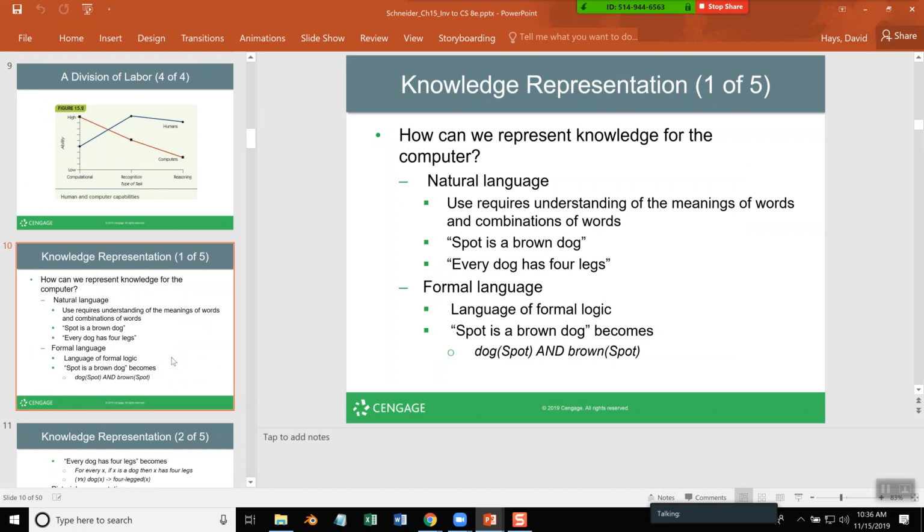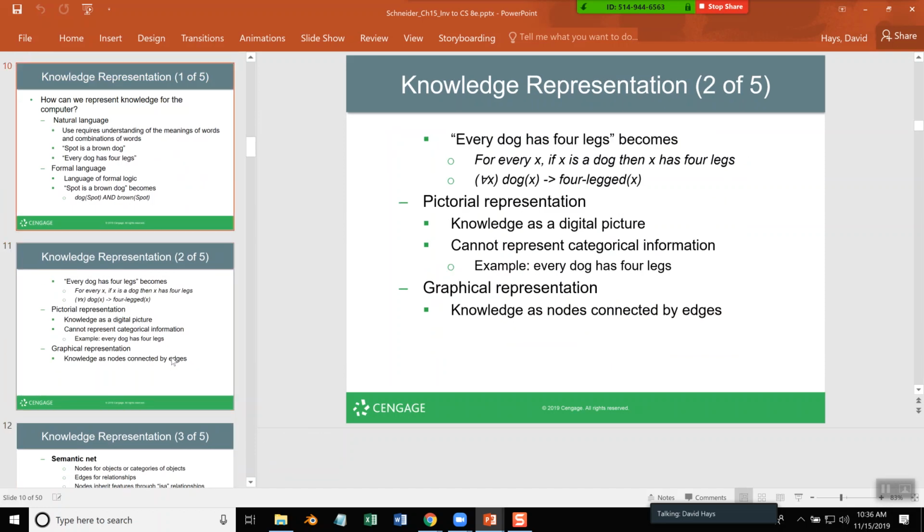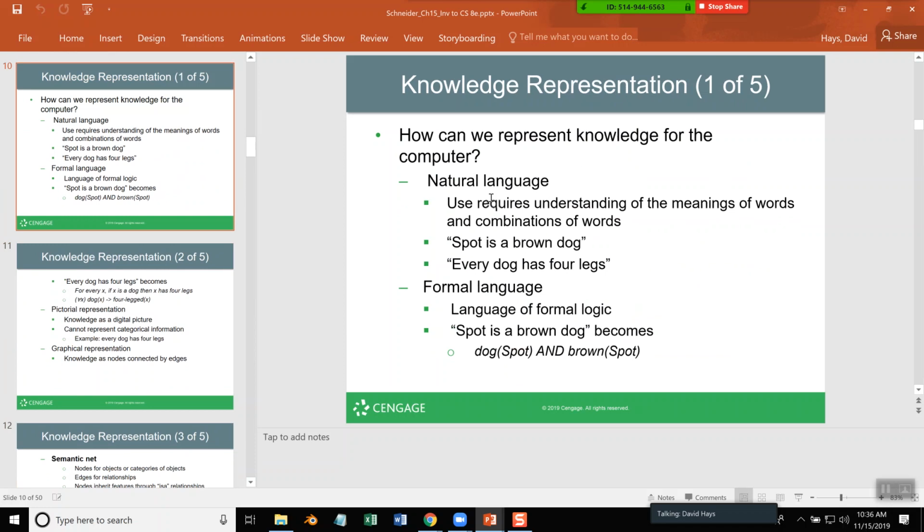Natural language requires understanding the meaning of words and combinations of words. Spot is a brown dog. Every dog has four legs. Where formal language becomes like dog spot and brown spot.